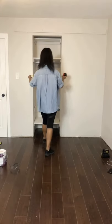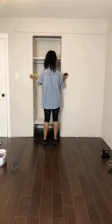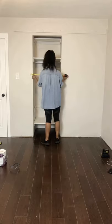Now to prep for the door. You're gonna need to measure how wide you want the actual door to be. I decided to do 2 inches over on either side.